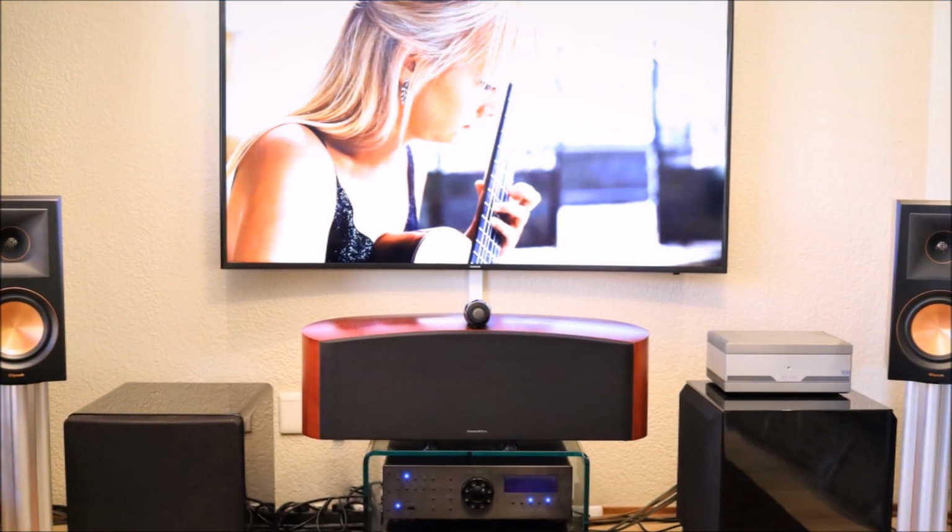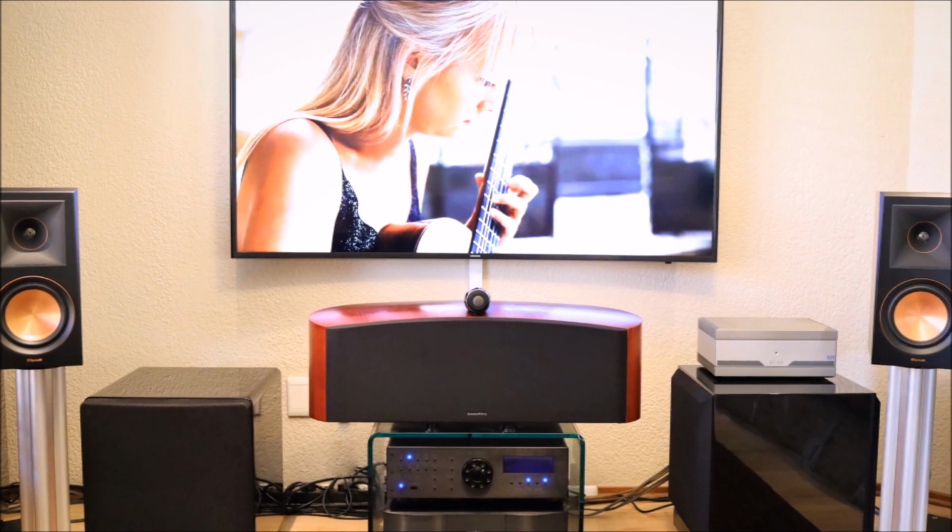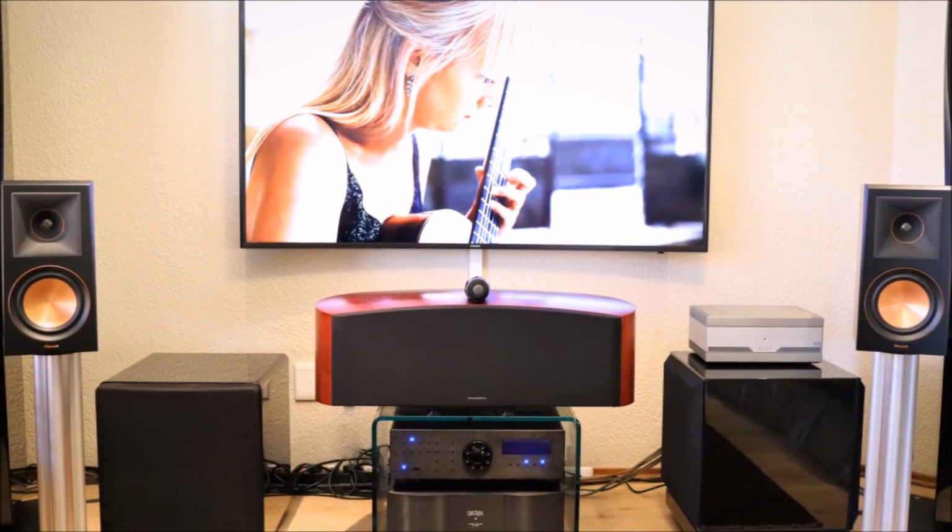I would suggest that maybe you place them slightly above 600 millimeters above the ground level, because then the tweeter is more at ear level. Not to say that you actually need that, because the tweeter projects quite well into the room, but I think that maybe I had it slightly lower than what should be optimal. You can achieve better results if you mount it a little bit higher than 600 millimeters.